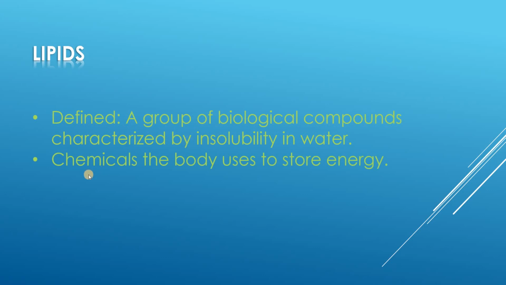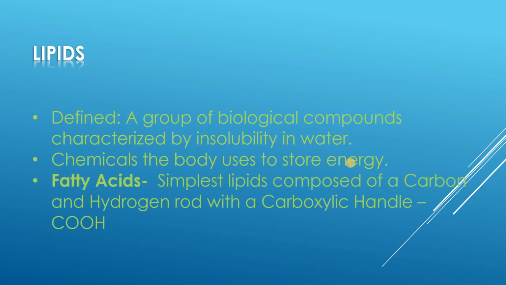Okay. Chemicals the body uses to store energy. Now, this is true. As you eat food, if you eat too much food for the energy need of your body, in an amazing way that God designed it to have, it stores that sugar as a fat. If you, for some reason, weren't able to eat, your body would start to go to those fat and glycogen stores, pull from those for energy as needed. There's other things that your lipids do, but that would be the main thing.